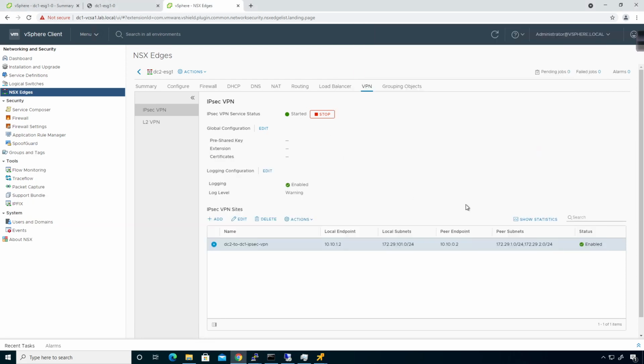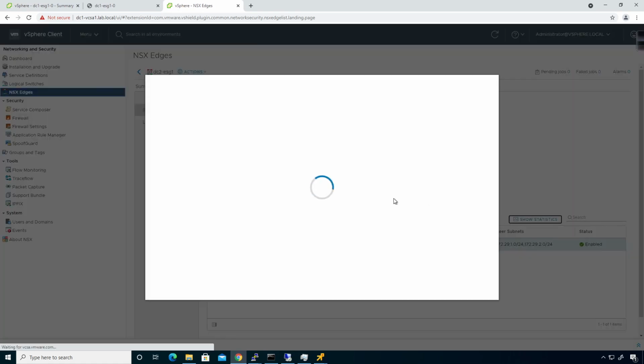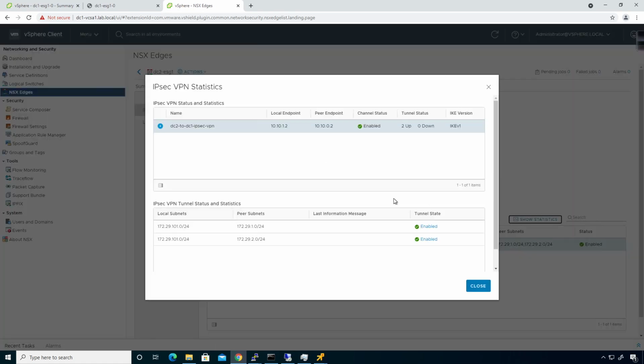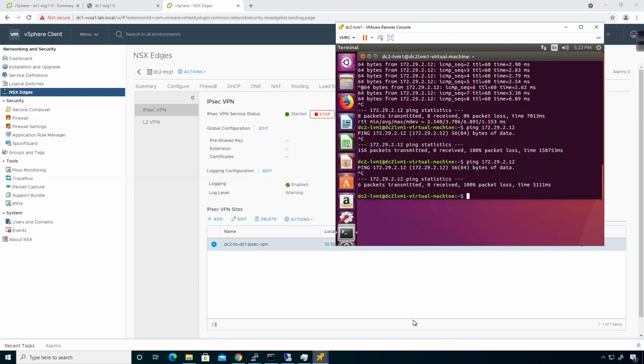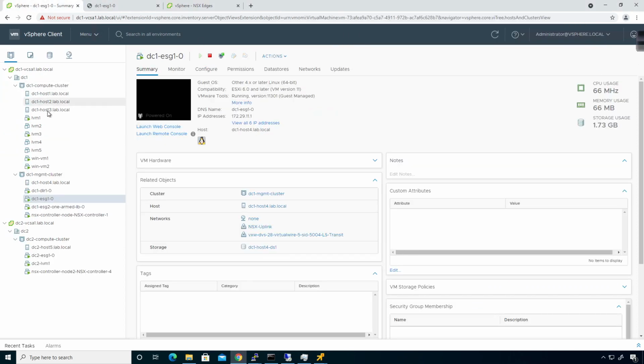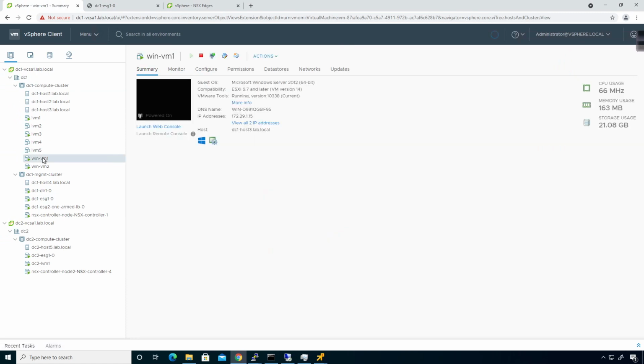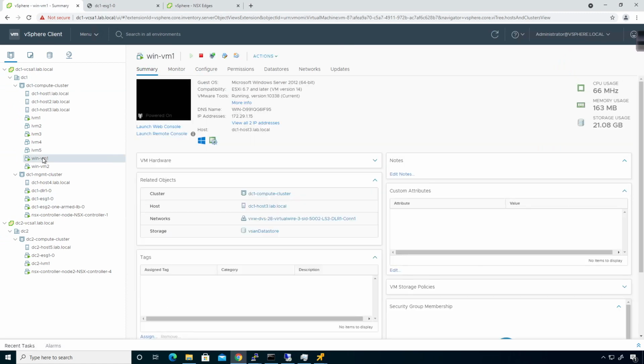So let me go over here to show statistics. And the VPN's up. Not sure why it's giving me a hard time. Let me go over here and make sure that WinVM1 is on the right subnet, and he is.